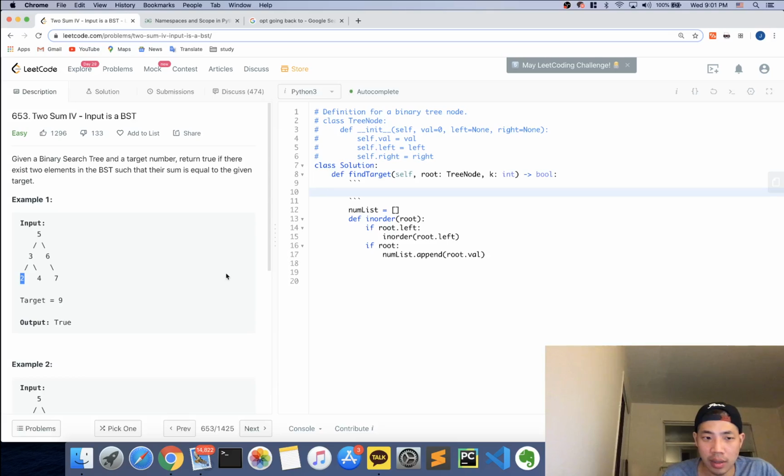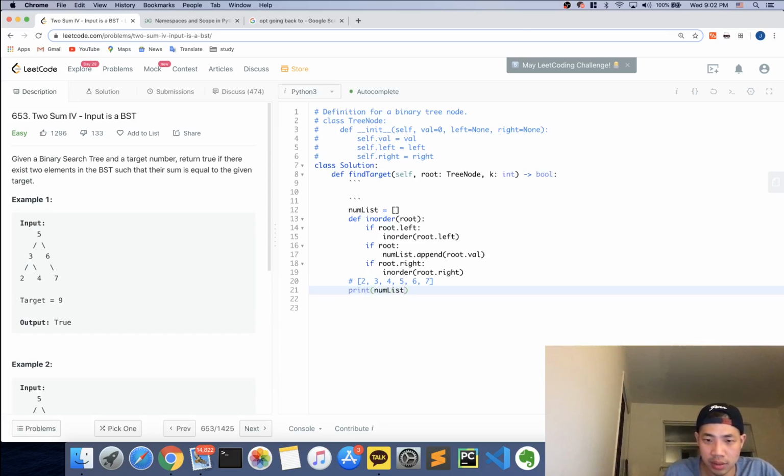Finally, at this 2, it'll append the root.value into this numList, and after this we'll just simply call in-order on root.right. To test if this is working fine, we will just see if numList is sorted as 2, 3, 4, 5, 6, 7.